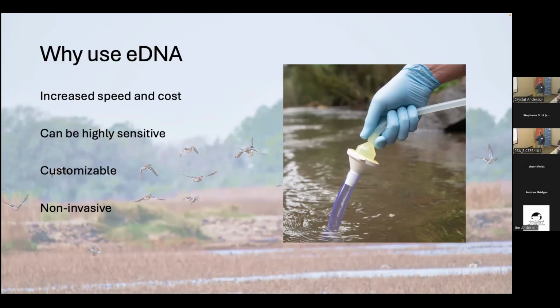It can be highly sensitive depending on what you're looking for. If your eDNA sample is strong enough and you get a good enough pathogen, you can actually see what exact strain you have circulating. So you can say, yes, this is H5N1, this is low path, this is high path. Remember, just because you have low path in a wetland doesn't mean you don't have a chance of high path, because it can mutate. It's also incredibly customizable.